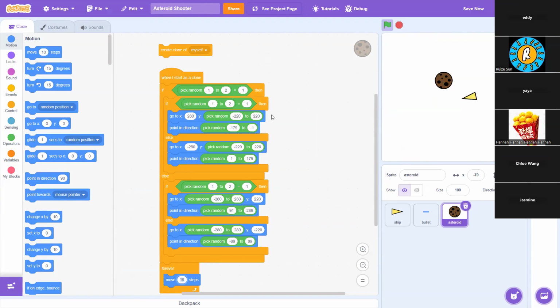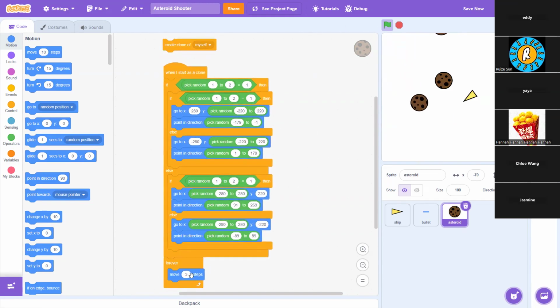And the asteroid is moving too fast, y'all. So I think I'm going to change it to 4 and see how well that works. Maybe even 3. We don't want the asteroids moving too quickly. But it's not moving. You've got to click create a clone of myself. I am. It's not moving. Is it in the forever loop then? Down here? Oh, I forgot this forever loop. Oopsies.